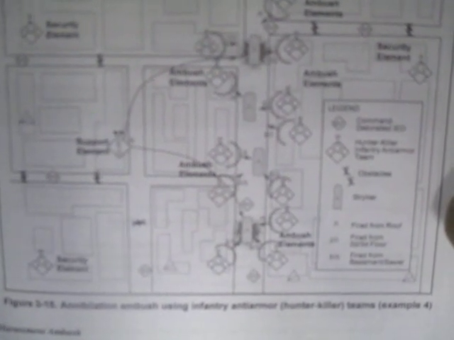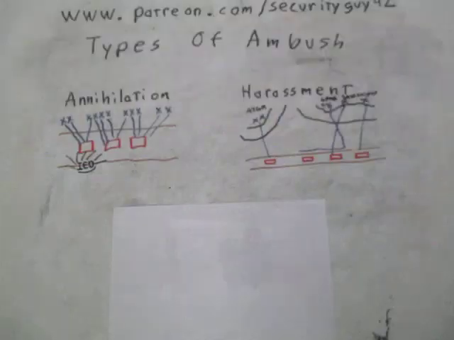Here, the individual hunter-killer teams are spread out in the buildings and on multiple floors. Some of them are in basements, popping out of manhole covers in the road. Some are on first story windows, some are second, some are on the roof. It's 360 all the way around, multiple directions to cause confusion and to cause the enemy the maximum damage. And they also put in obstacles on the roadways to cause the enemy to stay inside the kill zone.